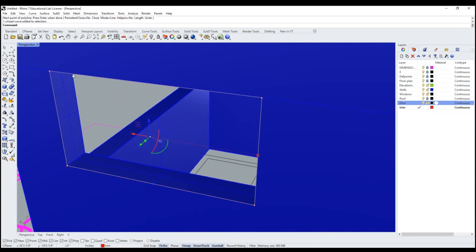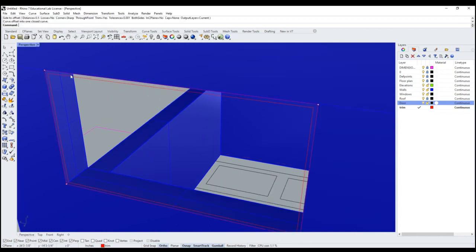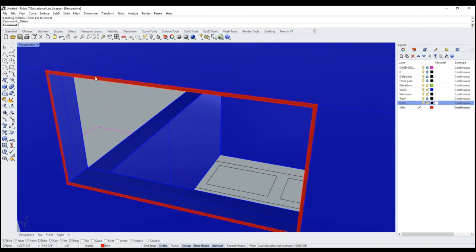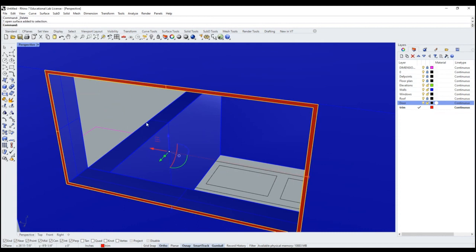And then this time, instead of offsetting on the outside, we're gonna offset on the inside, 1/2 inch. And then select both lines, planar surface, and then delete the curve. This is gonna come out.